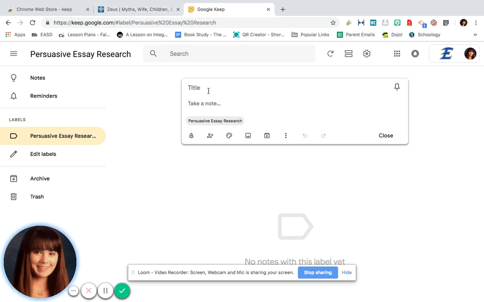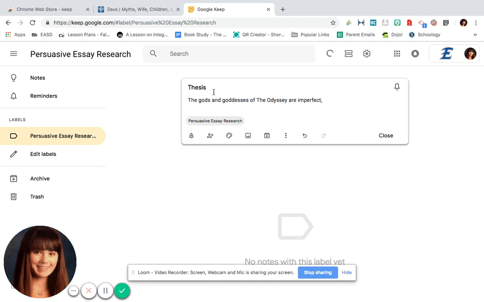So the first thing that we're going to do is actually write out some sort of thesis. You might have visited my thesis station and you have one written. Maybe you don't really know what you want to do yet, so you just want to put your question here. But I'm just going to go ahead and throw out a thesis. So my thesis, let's just say I want to argue that the gods and goddesses of the Odyssey are the following three things. They are imperfect.